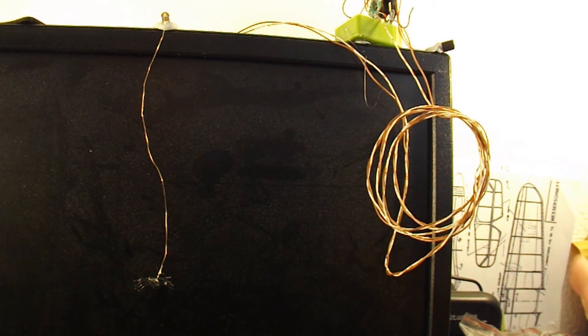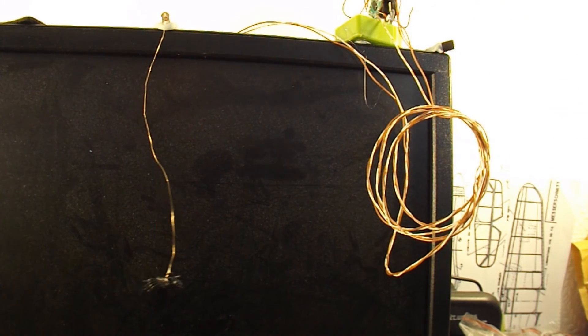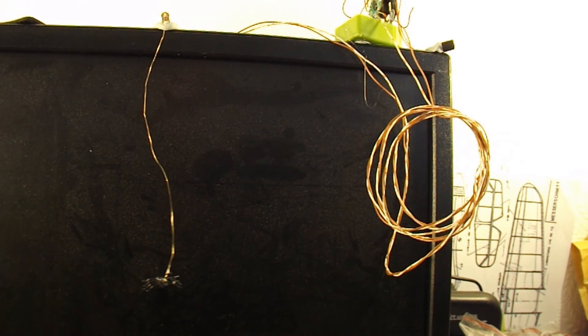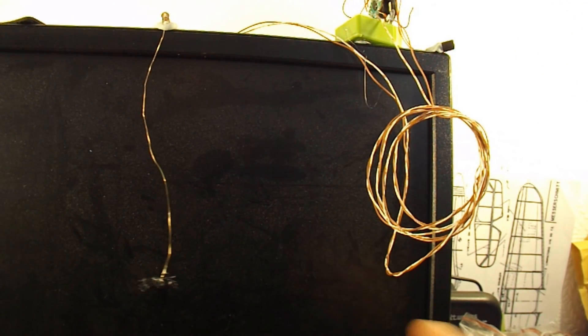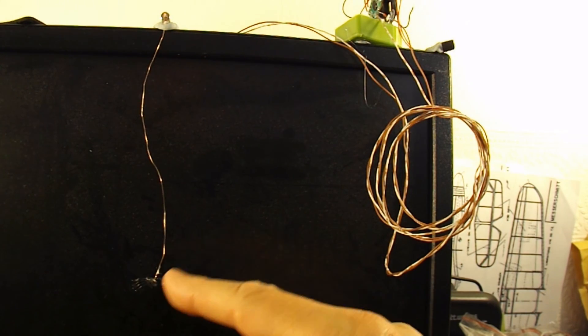But I'll just demonstrate this works. So if I walk in front of the sensor, the spider moves. Obviously you're expecting it to move so it's not quite such a shock to you, but if it was something that was stationary and suddenly moved in your eye line, it's enough to make you jump. Let's do that again. So there we go — a fairly simple conversion. We could make it more complicated but for a simple first attempt that works. It might be even more effective if instead of using a thin piece of wire I used some sort of springy elastic, because then it would bounce around even more.